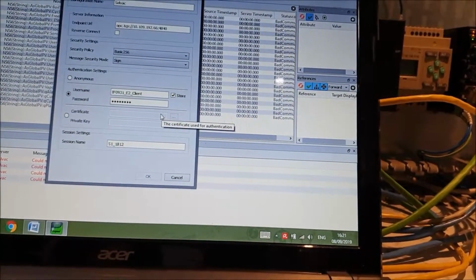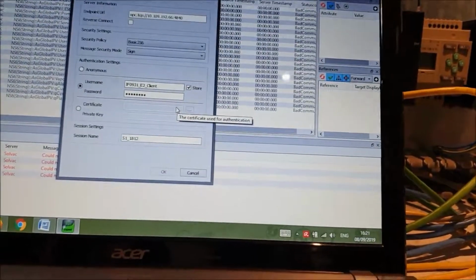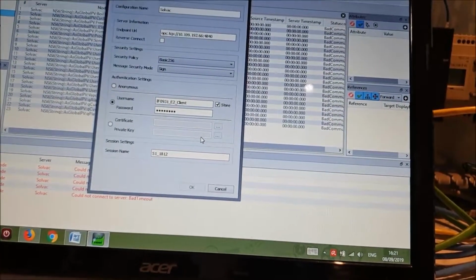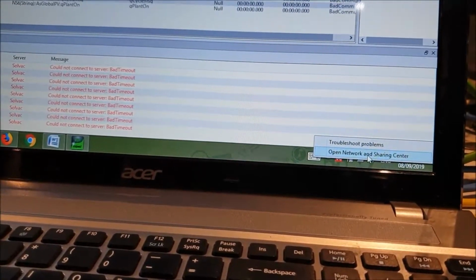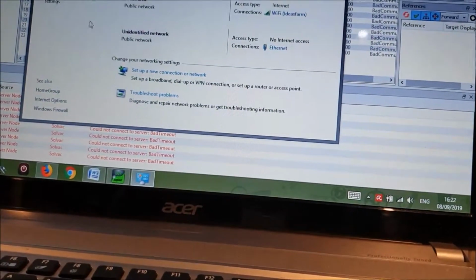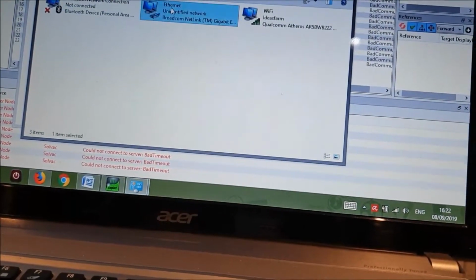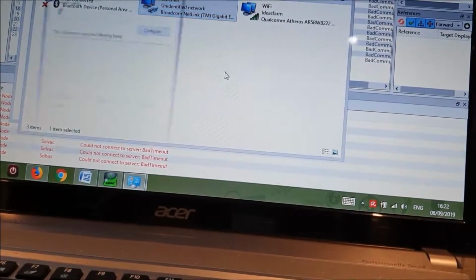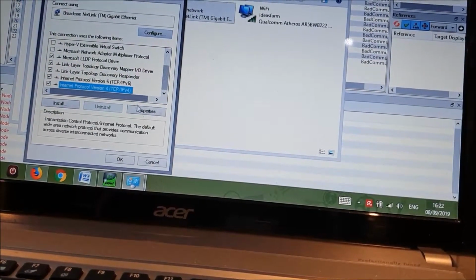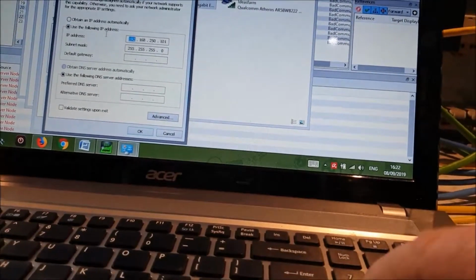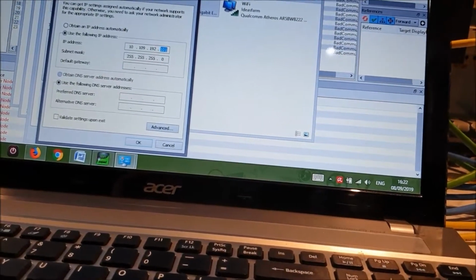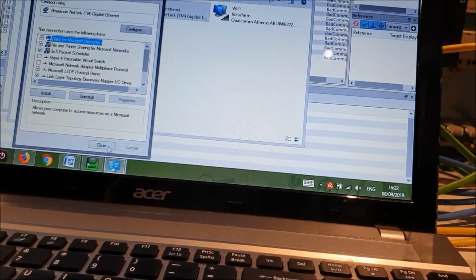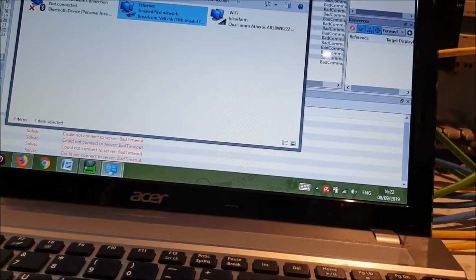Now there's nothing wrong with that. That was working beforehand. I've done a USB upgrade to do this and it's not working. So let's have a look at the PLC and find out. Actually, I know why it's not talking. It's because my IP address was still set to the old one. So if I go into here, change adapter settings, right click, properties, IPv4 properties, I will go 10.109.192.101. That's fine. Okay. Close.